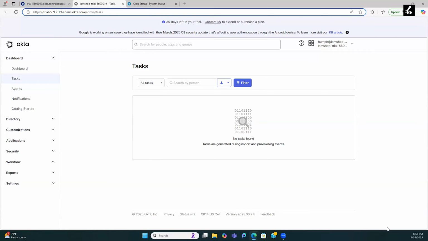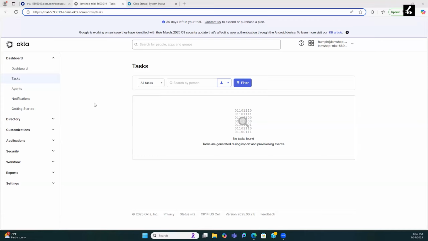If that fails because of some errors, because the user does not have a specific attribute like first name or last name, which are mandatory to provision the user to the application, errors will be triggered and highlighted here as task items for the administrator. The administrator should check the specific events, resolve the issues, and then trigger the provisioning again, like assigning the user to the application.